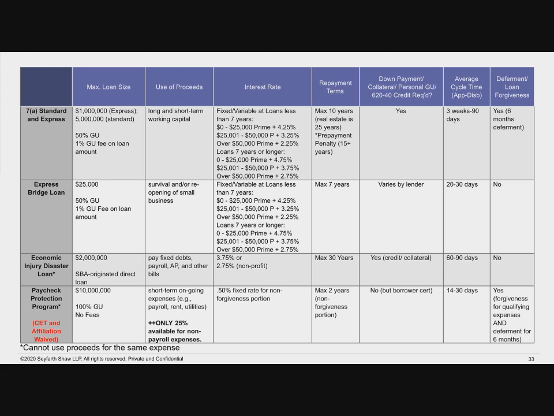So, Alvin, I know that you, in your analysis for your own companies, have looked at things like the $100,000 cap on forgivable salaries on the PPP portion. You've also probably considered the 25%, the fact that, and this is listed in the matrix too, only 25% of the loan amount for the PPP program can be used for non-payroll expenses, and how that factors into whether you use this program or a combination of others. Can you talk a little bit about that?